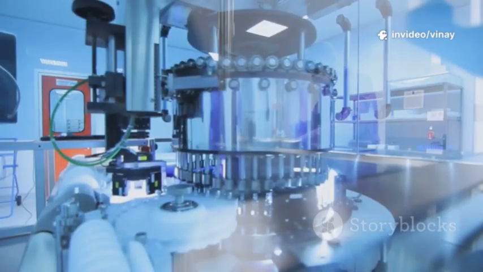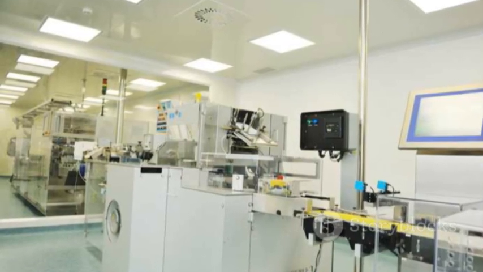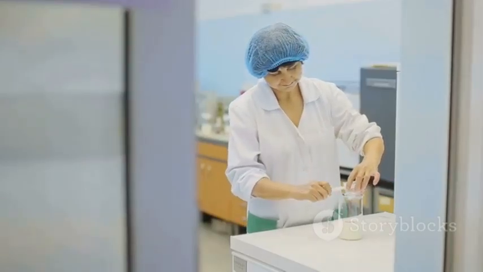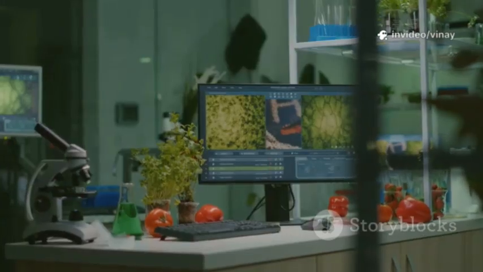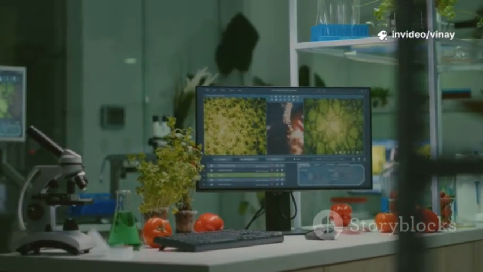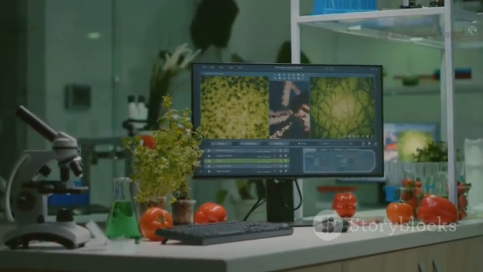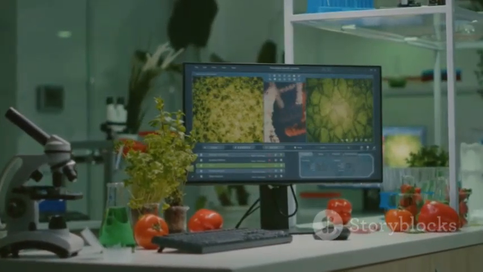In conclusion, computer system validation is far more than a bureaucratic exercise or a regulatory hurdle. It is a fundamental pillar of quality and safety in the modern pharmaceutical industry. At its core, CSV is a disciplined process of proving that a computer system reliably and consistently performs the specific tasks it was designed for.